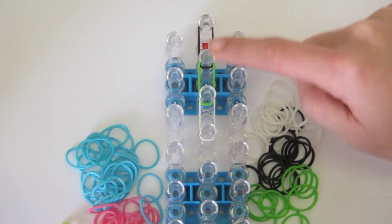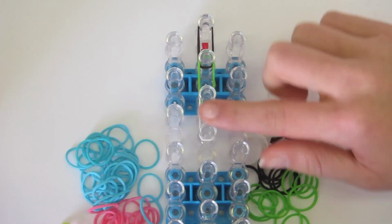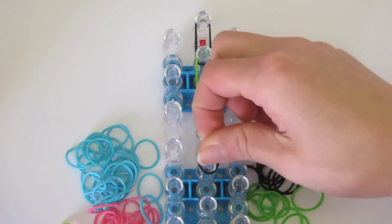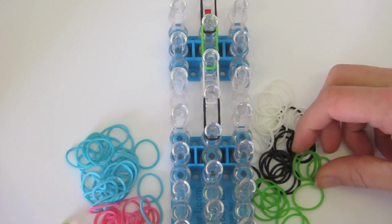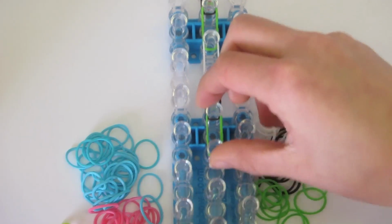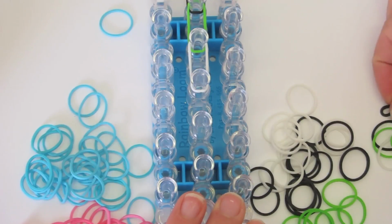You're going to continue this color pattern all the way down to the bottom of your loom, only on this middle pin bar here. So I'm going to continue doing this black, green, white pattern. And continue this pattern.